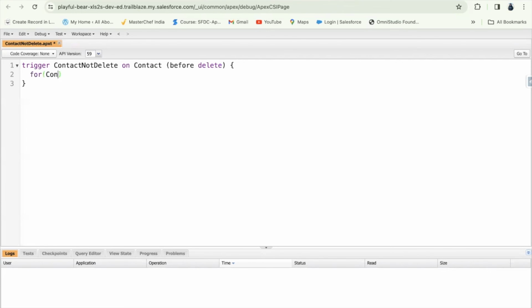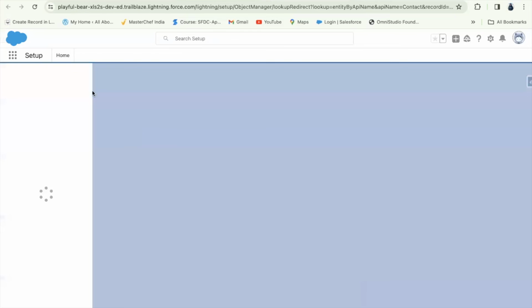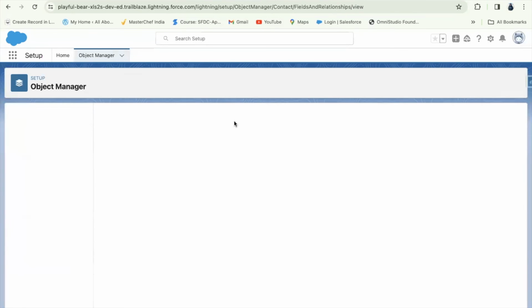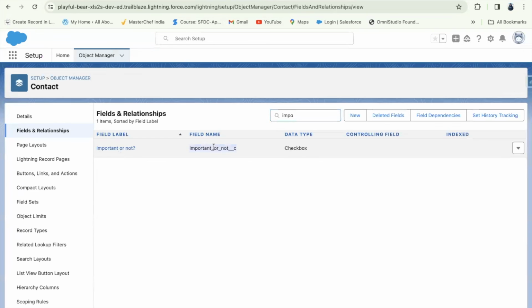Because I want to loop through the contacts, I will create a for loop. And I want all of the old records of the contact, hence Trigger.old. Now I want to check whether that field that I have in my contact object is checked. So let me quickly go to edit object and select the API name of that field. So my API name of that field is this.